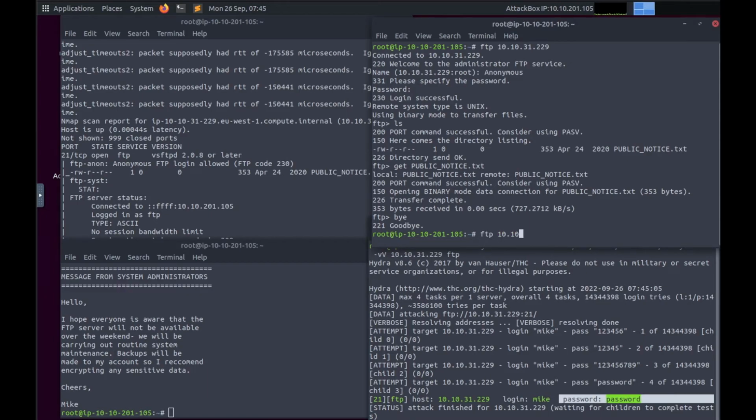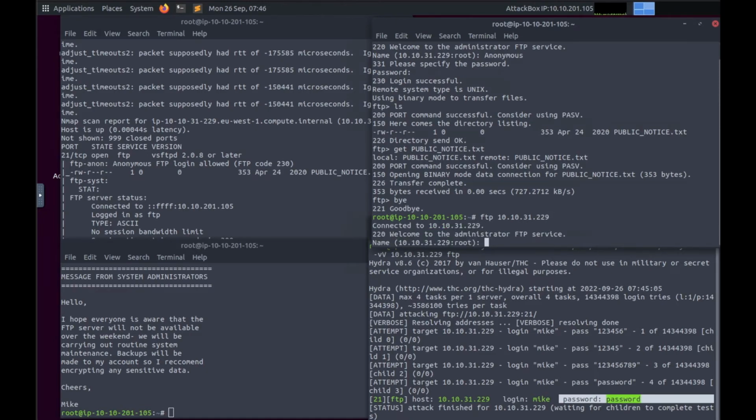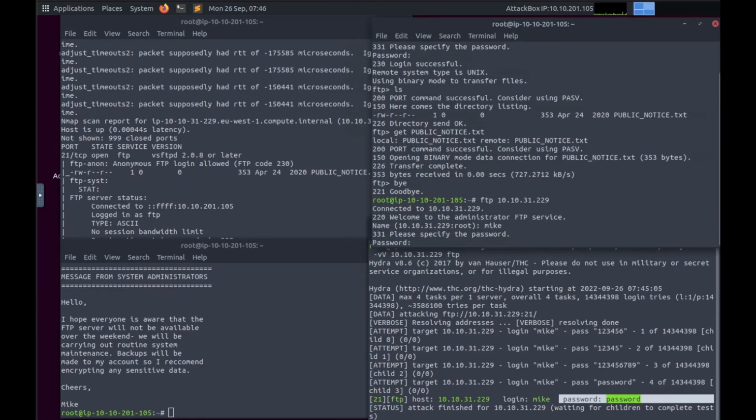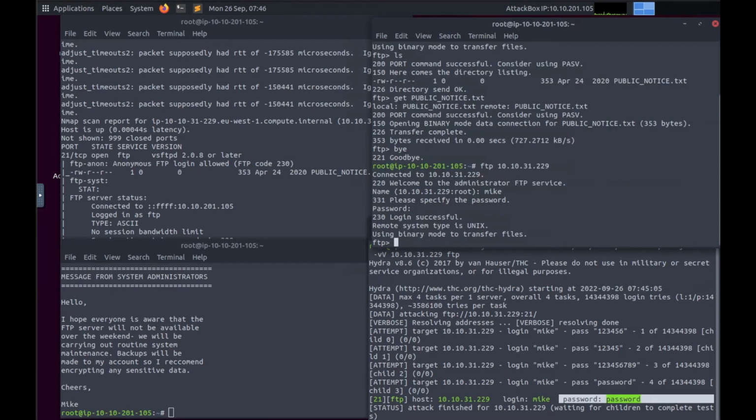So if I type ftp, my IP address, I'm going to type in mike. The password I'm going to type in is password, and it says we're logged in.